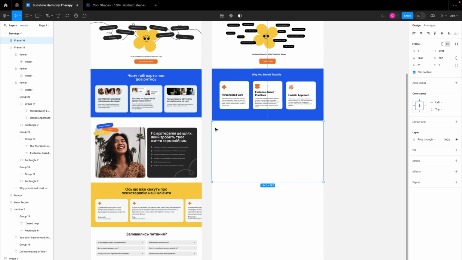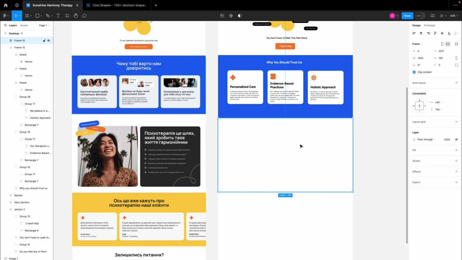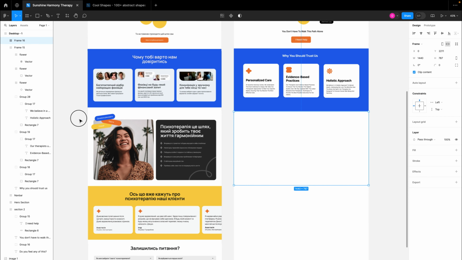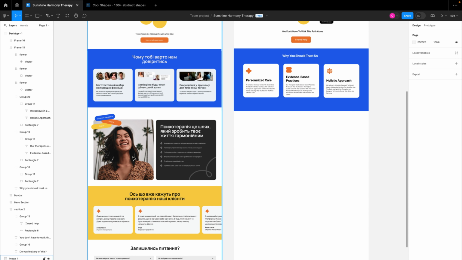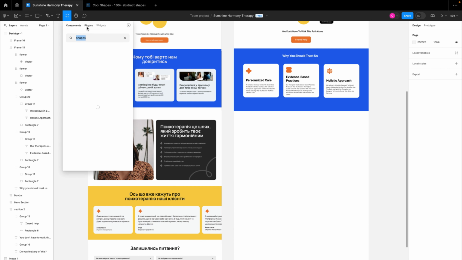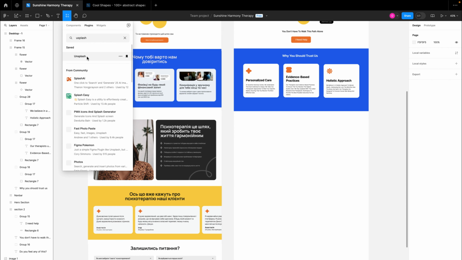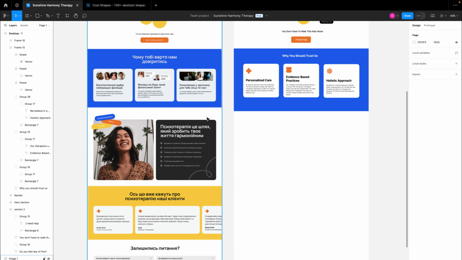So the way we are going to use this image for this particular video is to use a plugin called Unsplash, because I want to select a particular image that matches this kind of energy or this kind of description where we have a lady that is smiling. So what I'm going to do is I'm going to come to this section here that says resources, and I'm going to switch to plugins, and under plugins I'm going to search for Unsplash. So Unsplash is a stock photo website where you get free images, but they also have a plugin in Figma. So I'm just going to select the plugin there from the list of plugins that we saw, and you're just going to wait for Unsplash to load up.